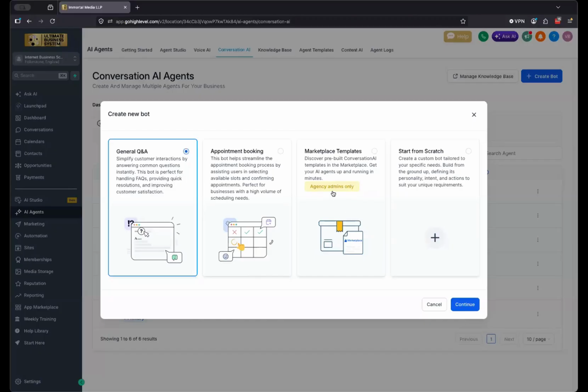Now, you may or may not see that. If you're not an agency admin and it's not open to you, you probably will not see it, but there are ways to activate that for you. However, what I am doing is showing you how to fish so that you can go and fish for yourselves and create your own bots. They do not take long, and you'll probably be better at doing it your way rather than a generic way that somebody else has done, because it would revolve around their business. We can also start from scratch. What I'm going to do today is build a general Q&A bot, but the other two processes remain pretty much largely the same.